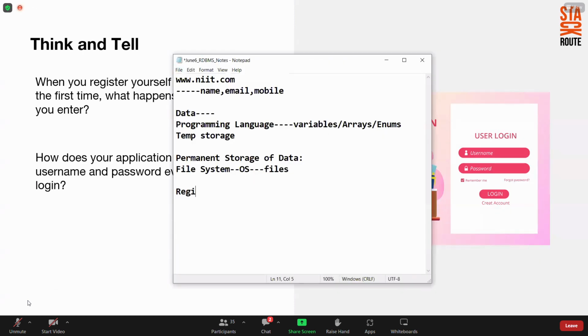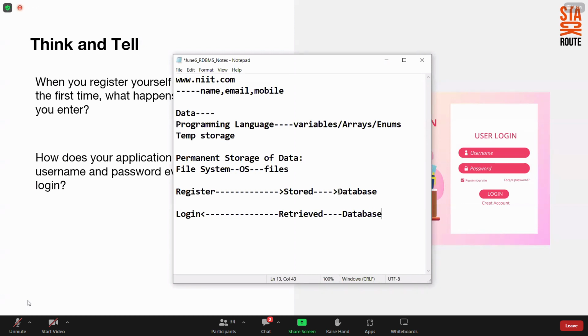When I register, I provide all my details. These details will be stored in something called a database. When I log in, data will be retrieved from the database.